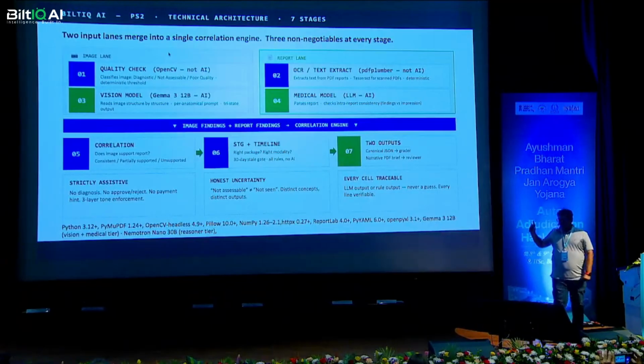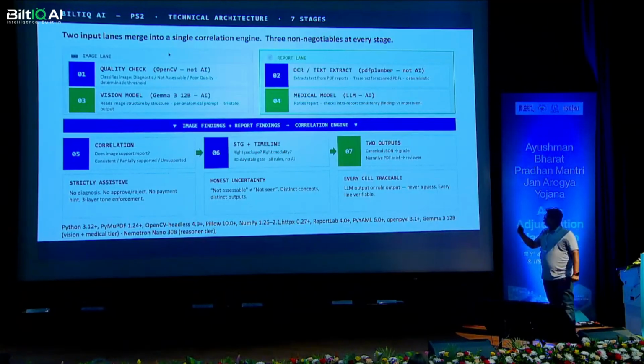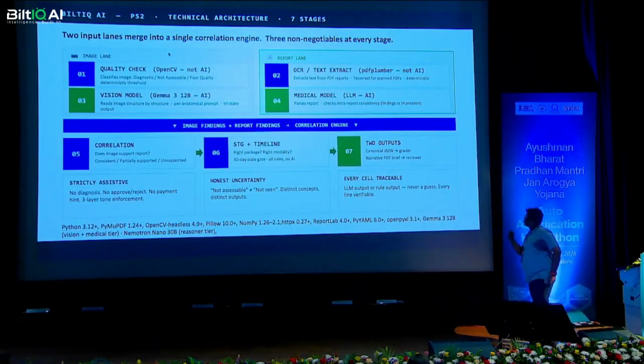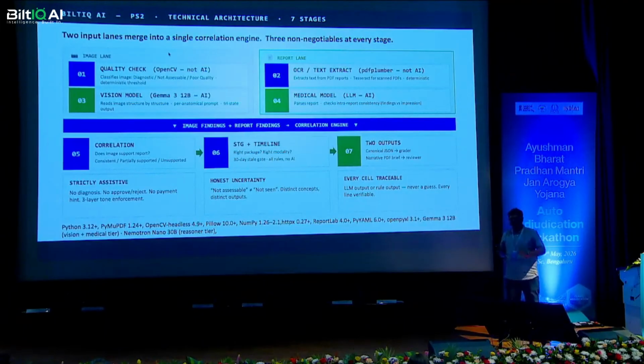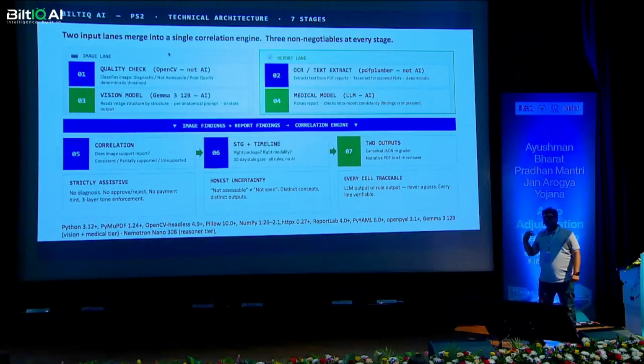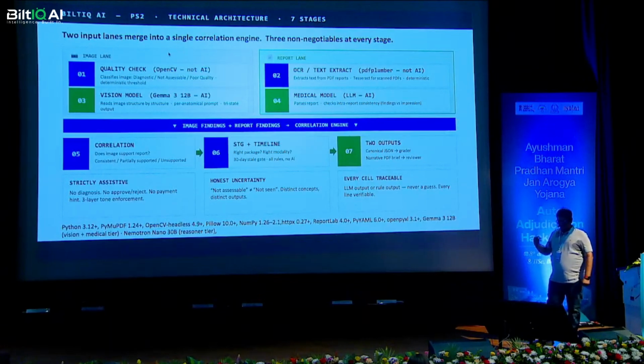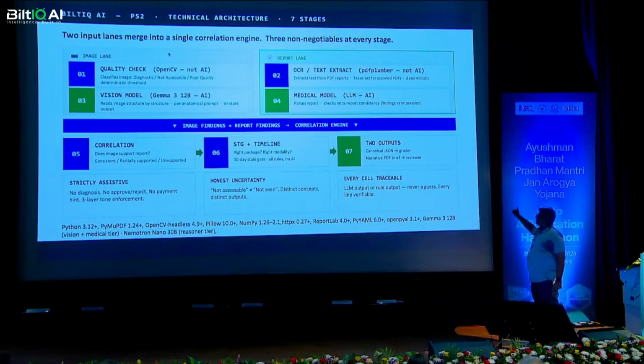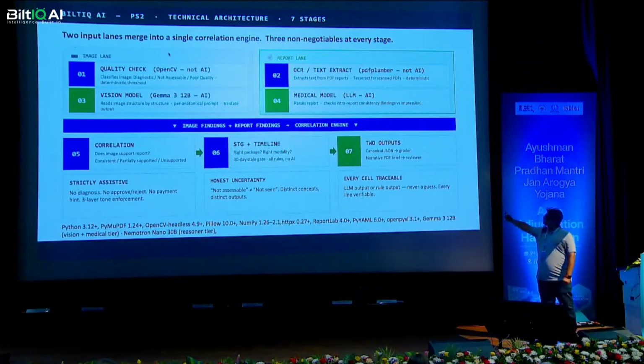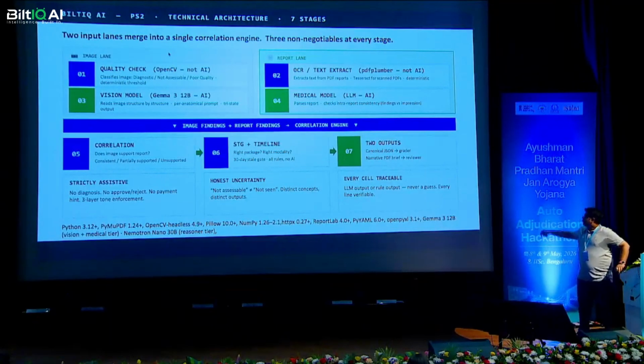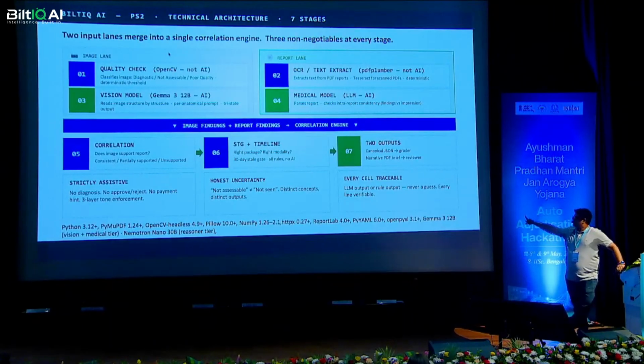Again, STG and timeline: right package, right mobility. Based on our STG guideline, it should check, because all the radiological images have a date on them. So based on the date and the report, they can be correlated with each other. Whatever the output, we use JSON output, which our model can read, and then the reviewer PDF.